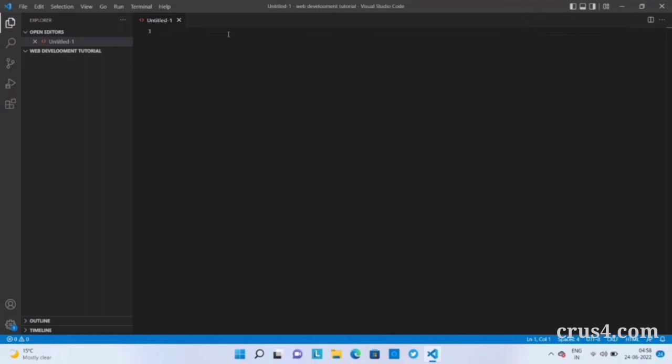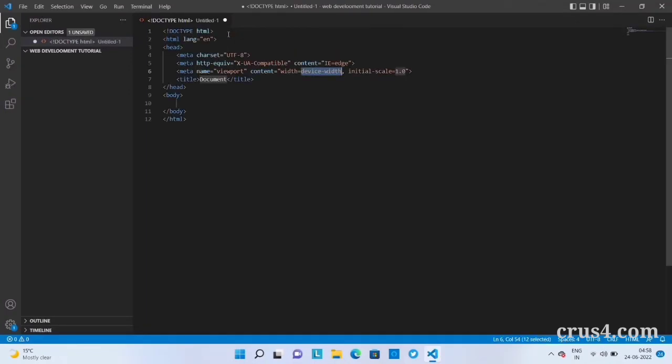The very important thing about VS Code is that if you only type the exclamation mark and hit enter, it will automatically generate a basic HTML page known as boilerplate. Now you may wonder what this boilerplate is. Actually, this is the basic HTML page structure, and inside the body tags you can write your content. If you want to learn more about it, visit our website, link is in the description below, to clearly understand this boilerplate.